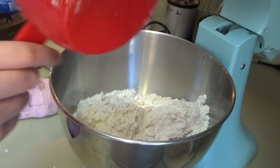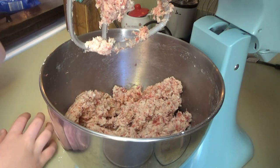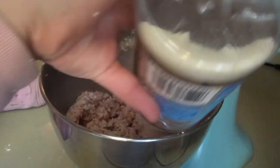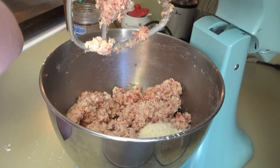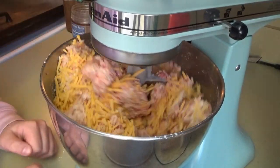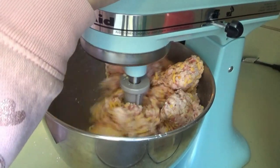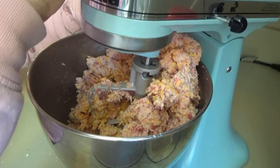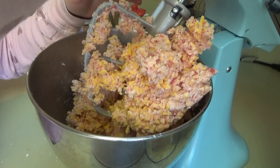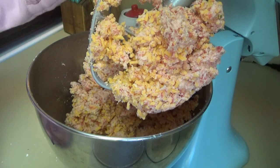It's not doing the best but it's doing something. We're going to put in half a cup of Parmesan cheese — that's about all that's left, so just go ahead and dump all that in — and this whole 16-ounce bag of shredded cheddar cheese. Everything's fine! Okay, so the KitchenAid and the sausage ball thing did not go quite as we expected, but it mixed it — it got it done. Just don't leave it alone; it needs adult supervision while mixing sausage ball mixture in the KitchenAid. Still got it done faster than we would have by hand, though.